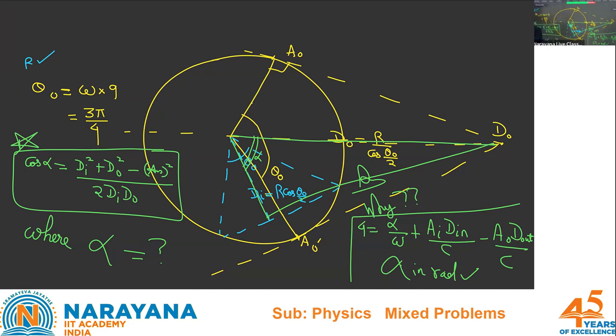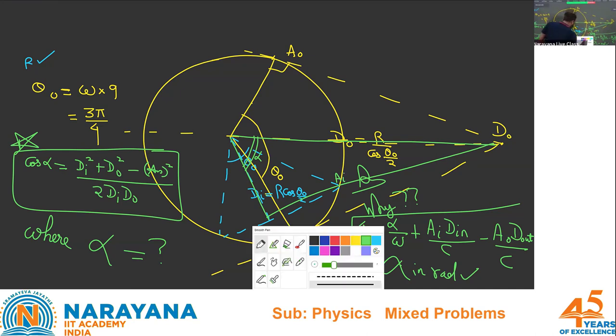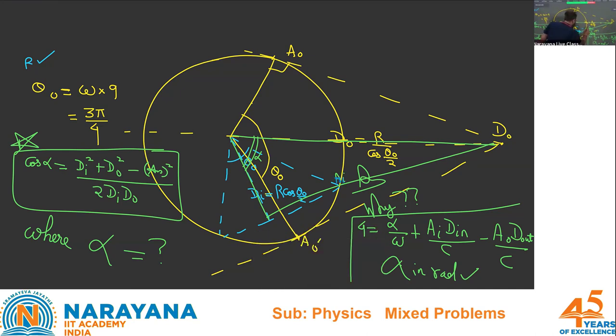And the terms, what did I take? a naught prime and ai prime. So this blue point is ai here, and its counterpart, this guy here, this is ai prime. And this is not the intersection point of the green line, so that's a coincidence. Let me explain what I'm trying to do here.